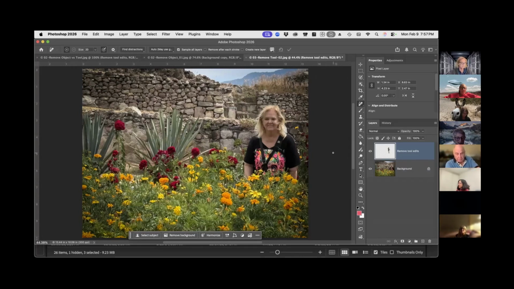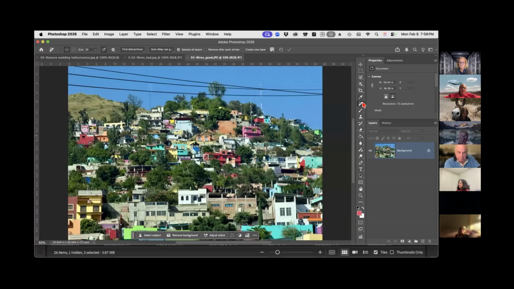So like I said, there's different ways to do it, but you're going to end up using AI just to get the image you want. So with your remove tool, I don't know if I mentioned the remove tool lives over where all your retouching tools, your spot healing tool, your healing brush, your patch tool, your red eye tool, all those things. And it has a wire. So under find distractions, it actually looks for cables and wires. You don't get an option. It's just a straight remove using whatever you have selected up here.